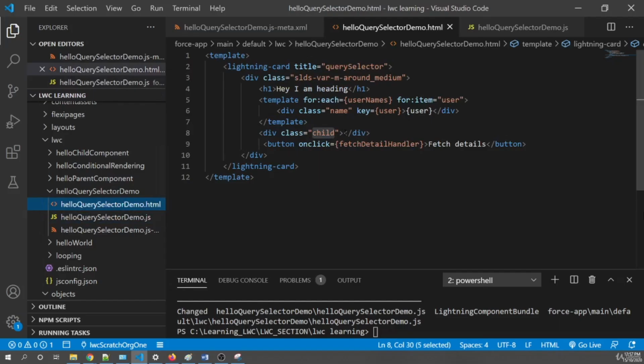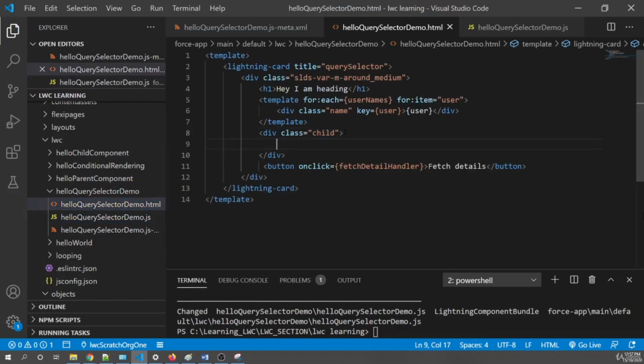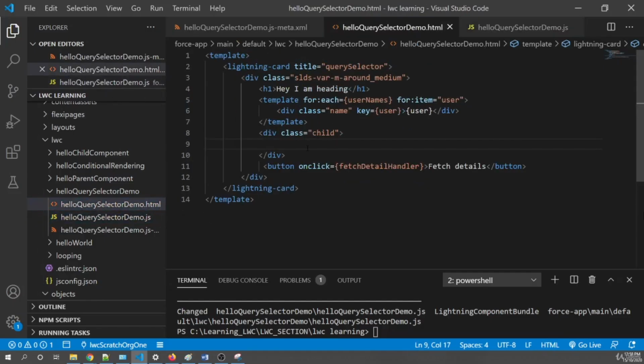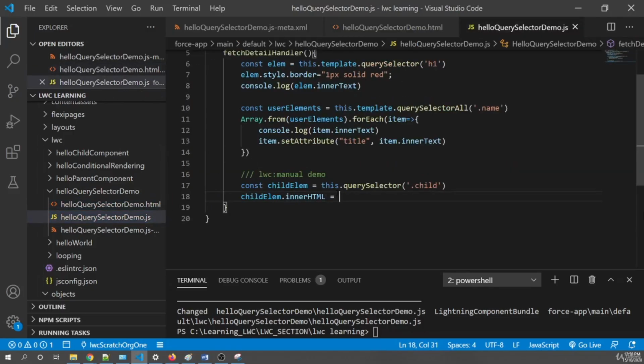So what you can append is, suppose you want to build something like this. P tag, hey, I am a child within this tag. So to do it programmatically, you take out this tag and say innerHTML. Whatever you assign to the innerHTML, it will replace anything if it already exists and place that tag that you are assigning to innerHTML, and it should be in string format. And I'm saying, hey, I'm a child element.